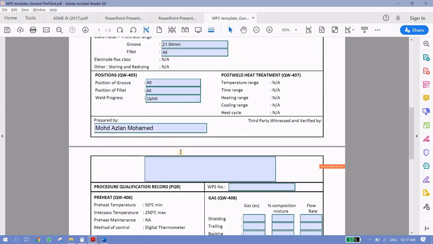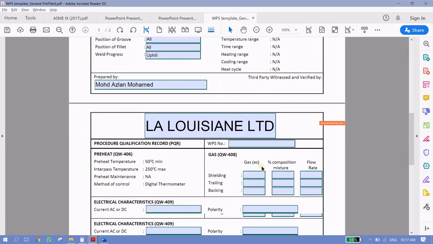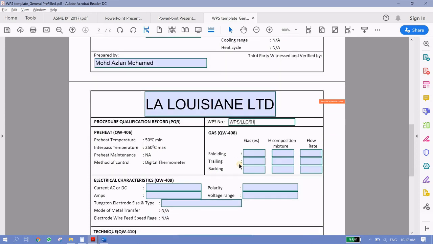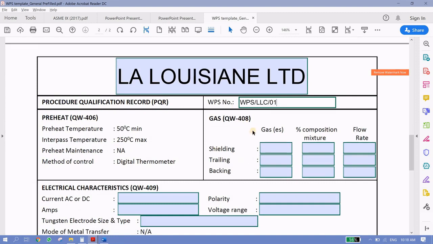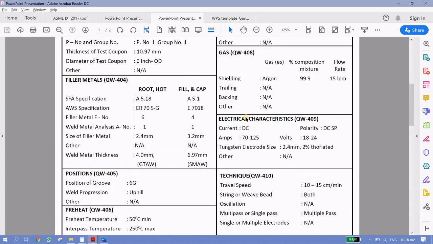Copy the company name. My company name is La Louisia Unlimited. Okay, WPS number, same. Yep, same WPS LLC 01. Okay, now the gas part. Shielding, trailing, and backing gas.